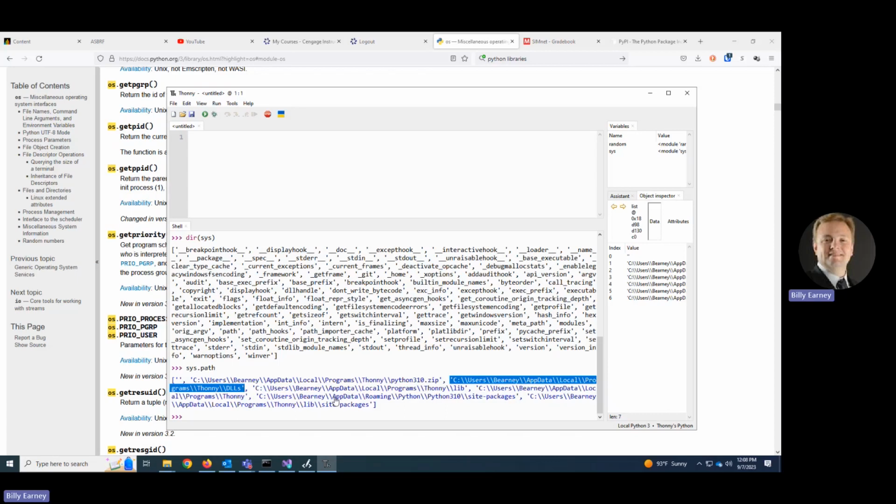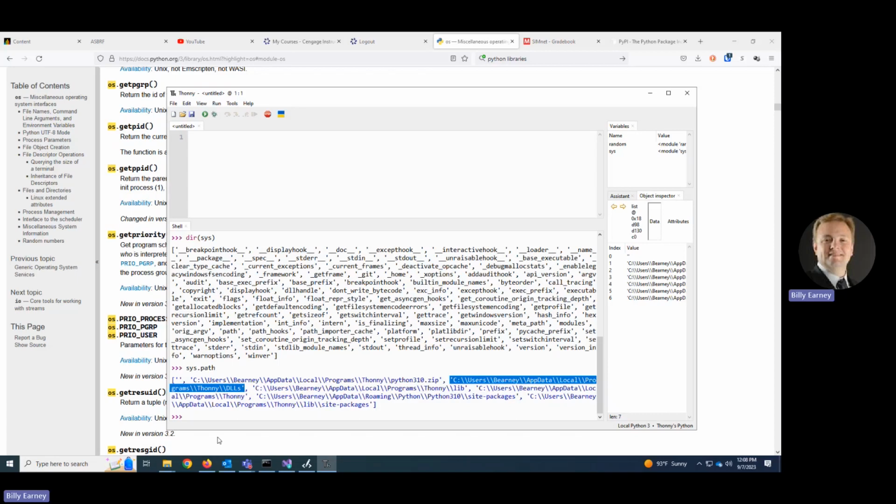One reason why I bring this up is because sometimes if you try to import something and it looks like weird things are happening, like the functions that you've defined aren't there, or something weird is going on, your Python may be looking in the wrong location for the library.